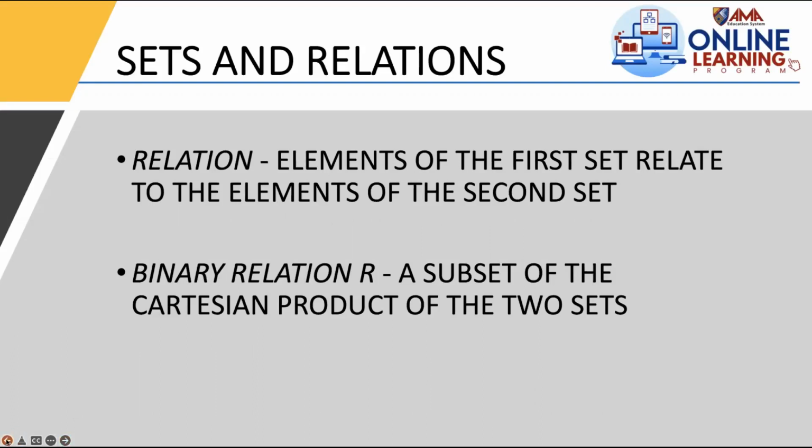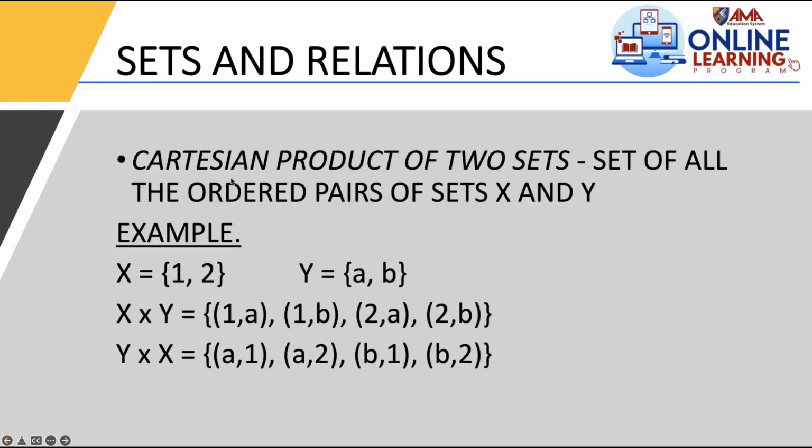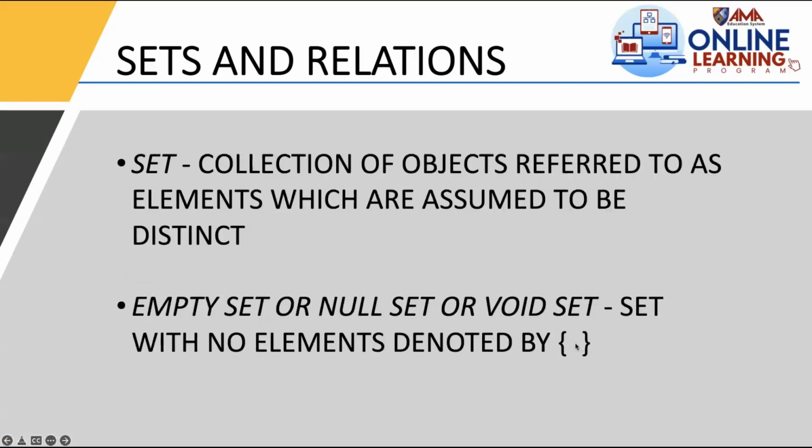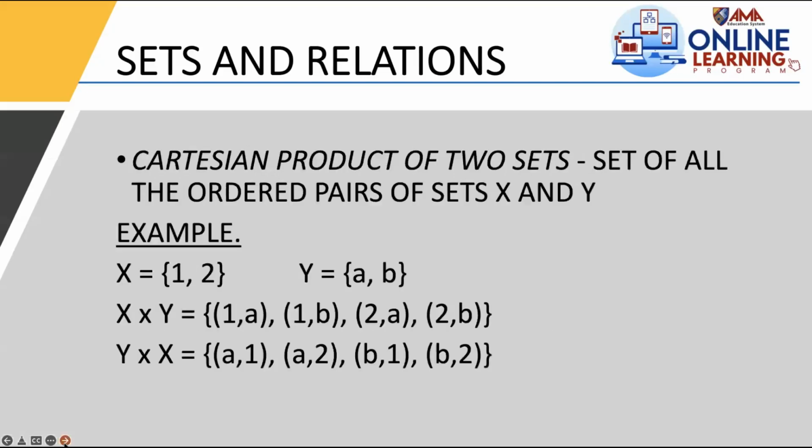So let's go back to the Cartesian product X cross Y. We have here binary relation in a way, because when you say binary relation, it's just a subset. So we have subsets. What subsets are possible here? We have a set containing one element only. So we can have (1, A) only. But of course, this (1, A) is an ordered pair, so you put it in parentheses, and then again you put braces. It's like the null set: put inside the braces that one element, which is (1, A).